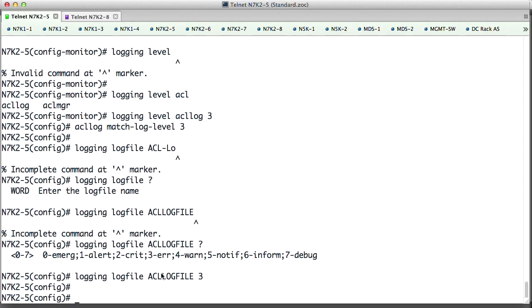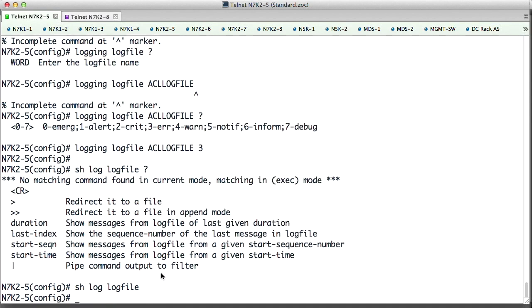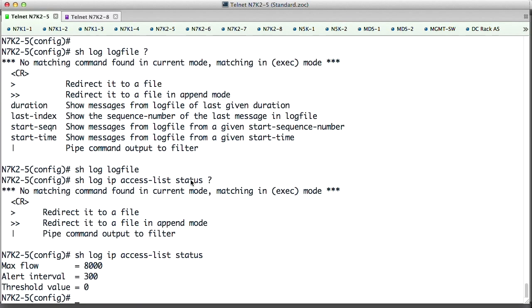And then we could say show log and the particular log file that we want to take a look at, and we really haven't started logging anything. We can also do a show log IP access list status, and we can see the 3 parameters that we mentioned in the slides, specifically related to the logging IP access list cache command.